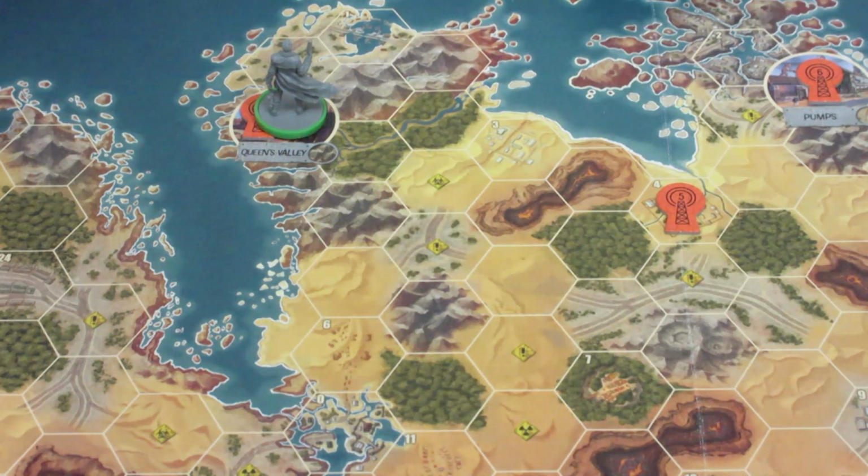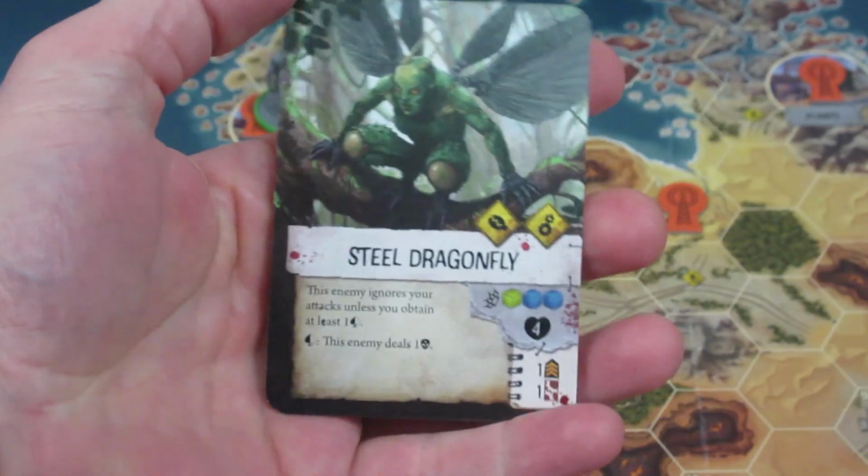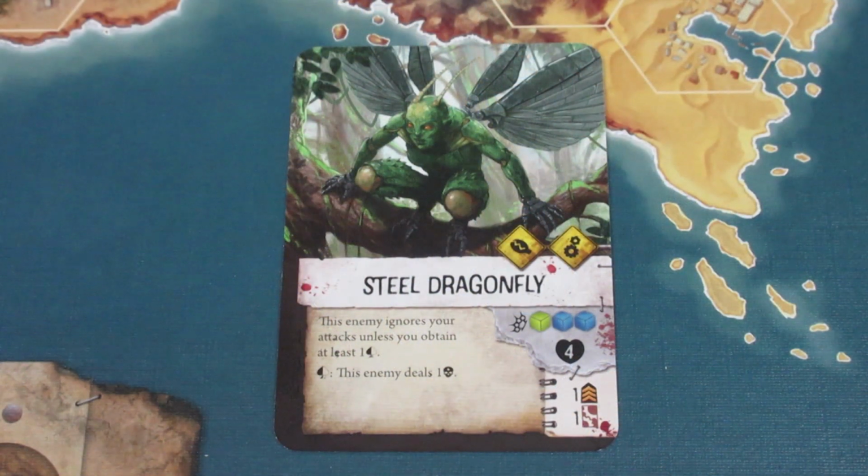And of course, it's a mountain area. We take the top card off the deck, and we're going to have an encounter at the end of our movement, and we get a steel dragonfly. Oh dear. All right, let's take a closer look at that and see what we've run into. Oh dear, this one is going to be tough.